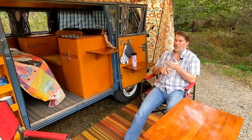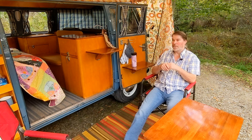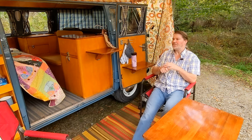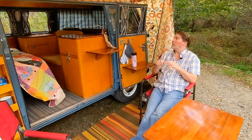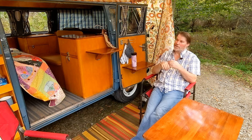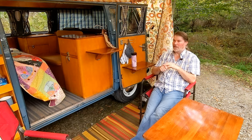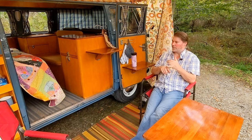But I wanted lightweight and I wanted the poles to be shorter so I could pack them together. The Westphalia ones are steel poles that are quite heavy and quite long, awkward. So that's all aluminum. It also clamps the drip rail instead of using pods that were bolted to the bus. Everything about the design I considered the weight of.